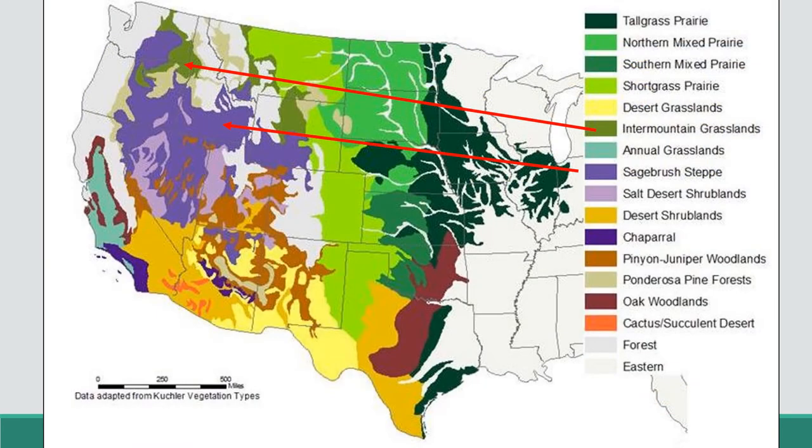Okay, the two main ecosystems that we're looking at are this green part, the intermountain bunchgrass, that includes the Palouse and the canyon grasslands and the Camas Prairie, other prairies throughout the Great Basin. And then the purple, which is a really big ecosystem, the biggest ecosystem in North America actually, and that's the sage steppe, and it's dominated by sagebrush with some grasses in between. That's what steppe means. It means grasses in between.